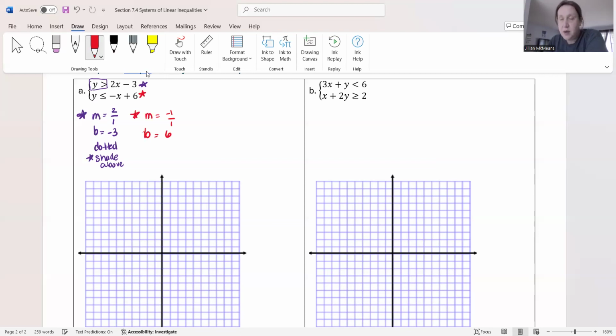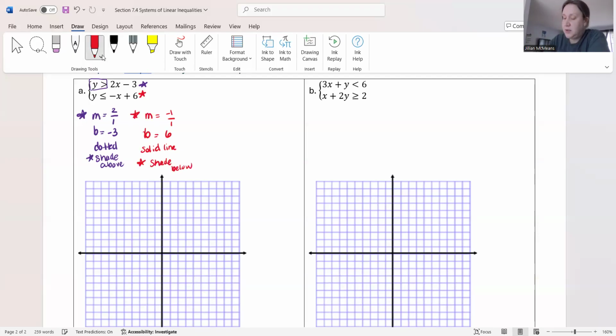I do have an or equals to inequality. So in this case, the actual points on the line are part of my solution set. To indicate that to the reader, I use a solid line. And then finally, we're going to get a hint about which direction we're going to shade. We'll still test a point, but this says y is less than the line -x plus 6, so we want to shade below the line, but we'll still test with a point.